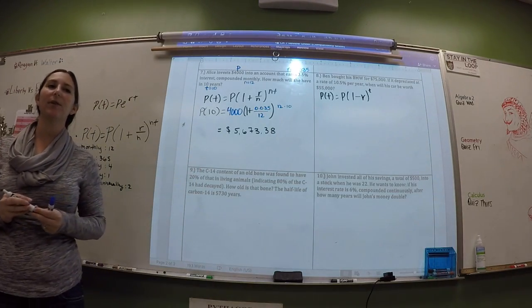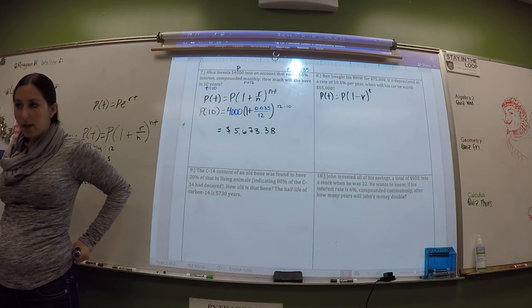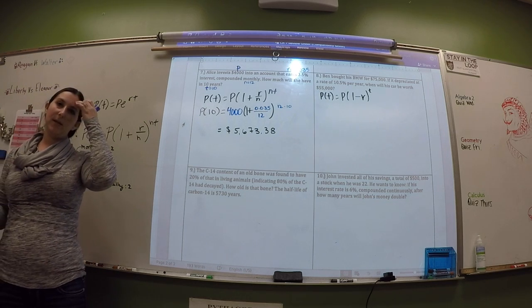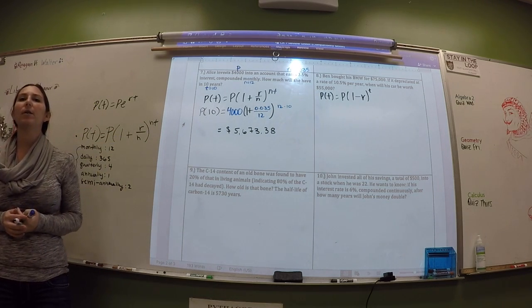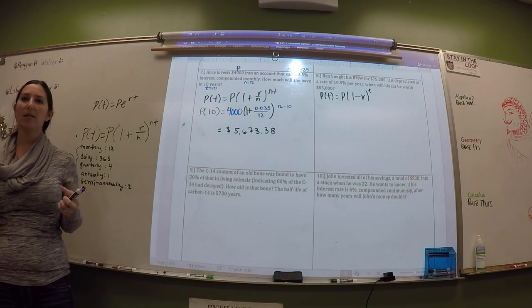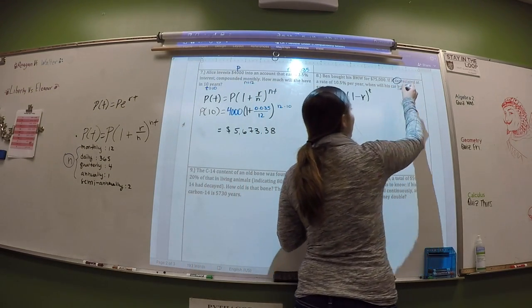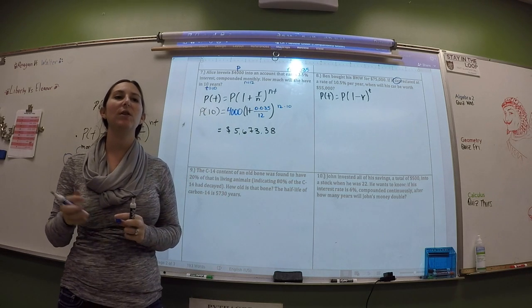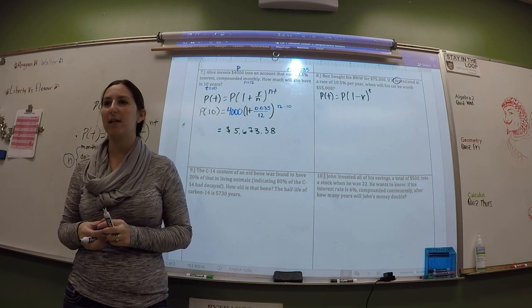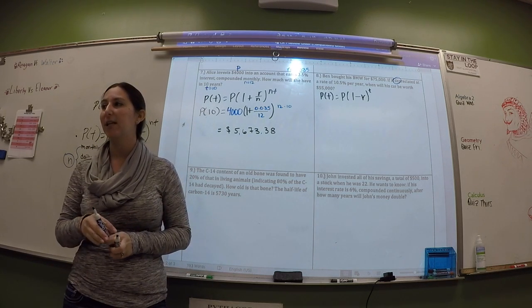Question on the test where I'm giving you a formula. The only reason I'm giving it to you is because it's a depreciation question, and I want to make sure that you are paying attention to the word depreciate. Depreciate means that it's going to go down in value, so you need the minus sign there with the R instead of a plus, because it's not increasing.